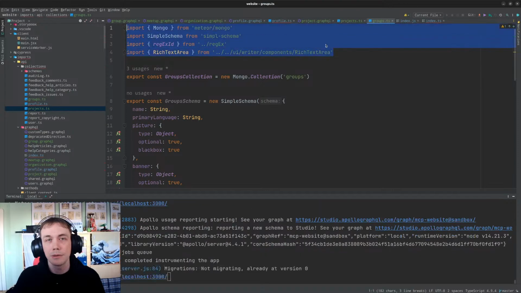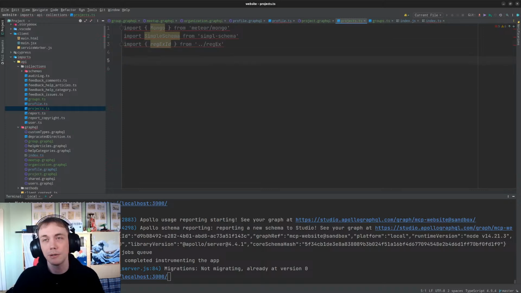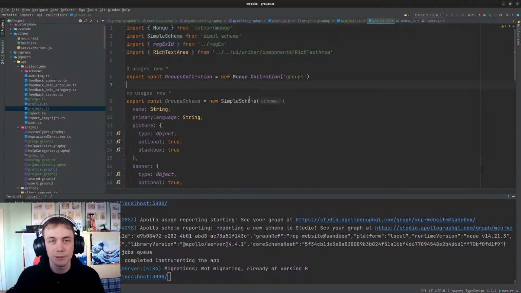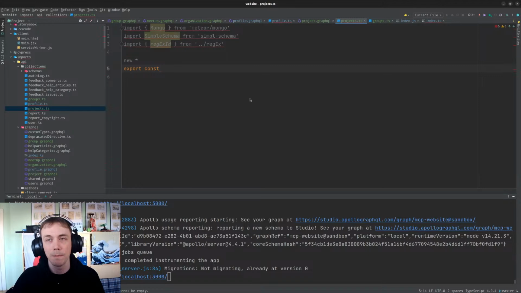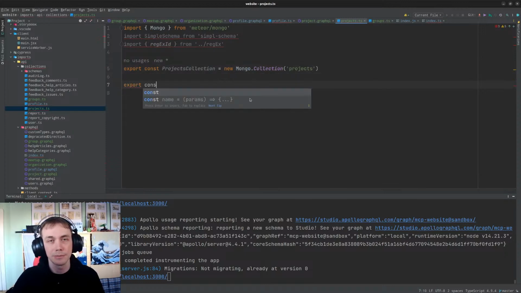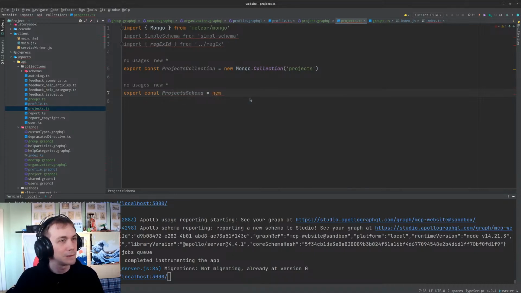So let's quickly copy over these imports. We won't need which, at least not yet. So we'll start with the basic projects collection, new Mongo collection projects, and we'll do project schema.